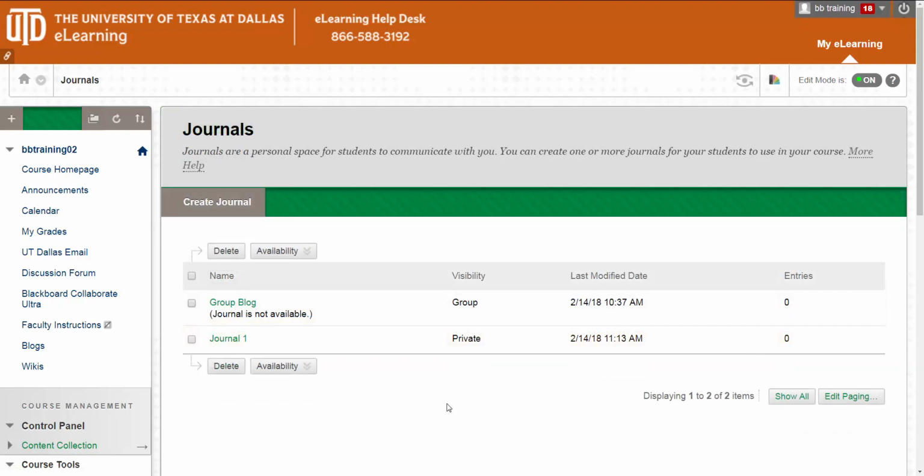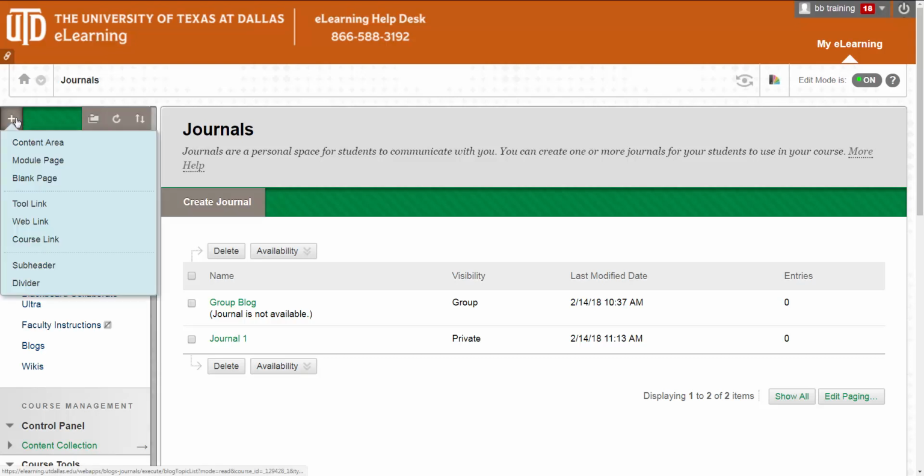Keep in mind that right now, students cannot access Journal 1. So I'm going to have to choose where this journal is going to appear. In this case, I'm going to create a tool link in the course menu. So I've gone ahead and selected the button Add Menu Item in the upper right hand corner of the course menu.